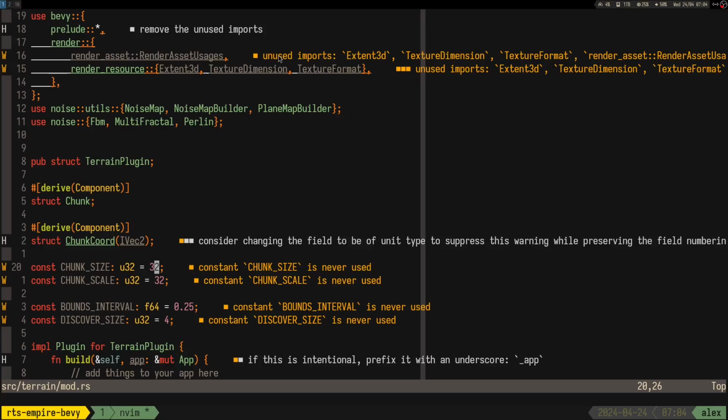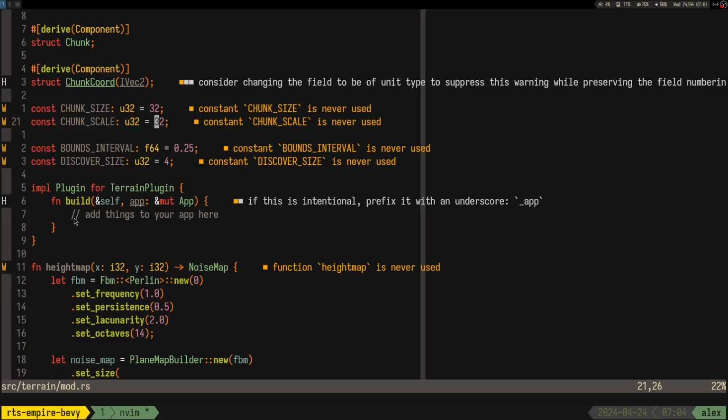So let's think about it. That's what makes some sense to me, right? To have an event with x and y, and when we trigger that event, we discover new chunks, and that event is gonna be triggered each time you build a building or move units, or I guess not necessarily move units, but when units get sent into another chunk or something.